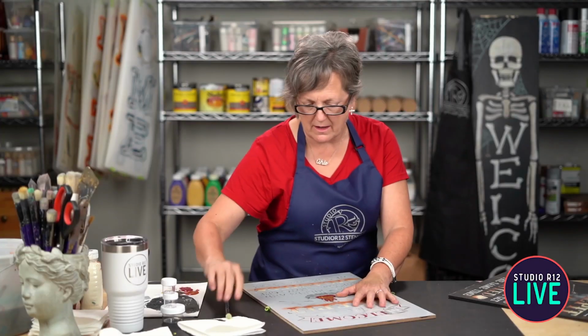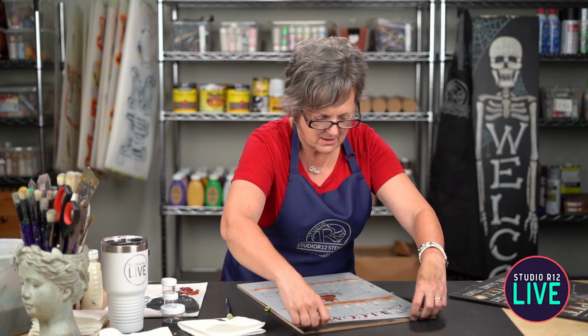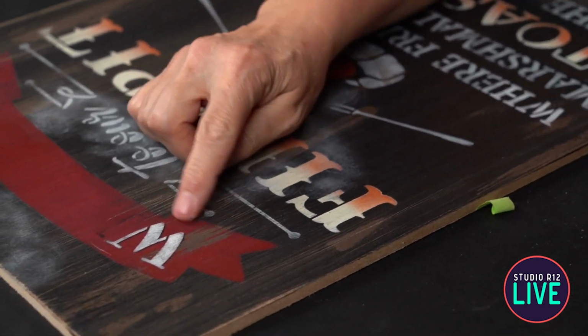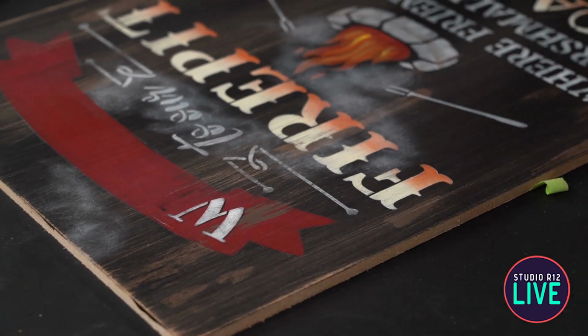Okay, and then we'll take that away and you can see what drop shadow looks like. Okay, so what you see here is you see that we have a black outline on all the edges and it just makes the lettering pop. You can make it bigger, you can make it littler, however you want it to be.